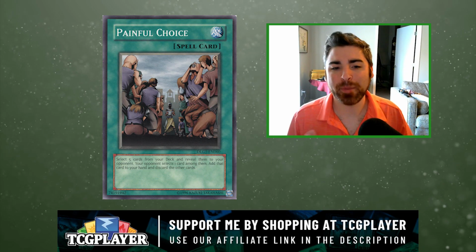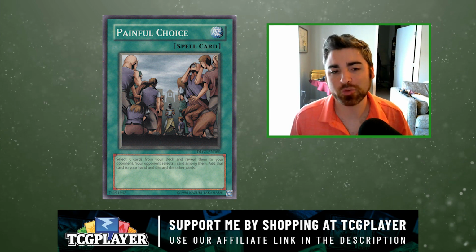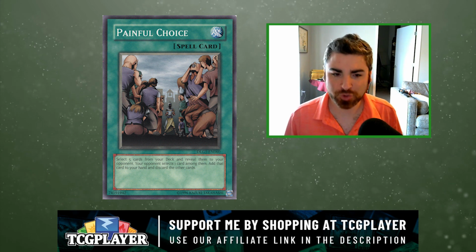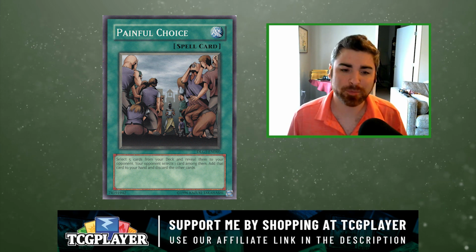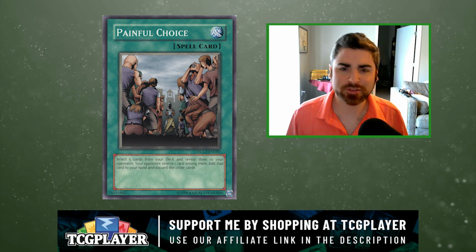So, number 1. For number 1, we got Painful Choice. I stand by saying that this is one of the most powerful cards in the history of Yu-Gi-Oh! Painful Choice is absolutely bonkers. You select 5 cards from your deck and you reveal them to your opponent. Your opponent selects one of them and adds it to your hand, while the others get sent to the graveyard. This is great in so many ways.